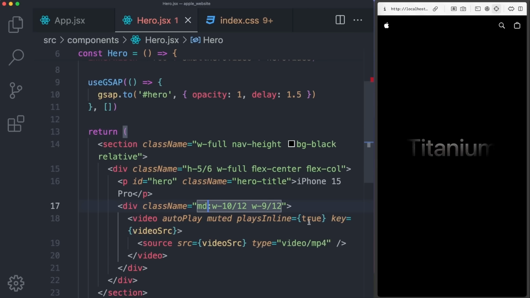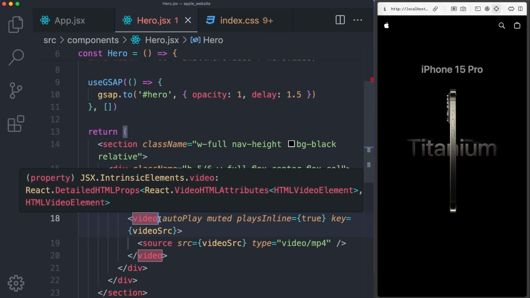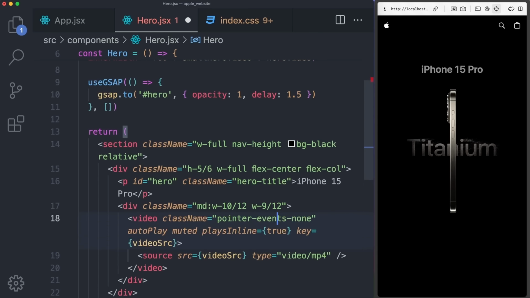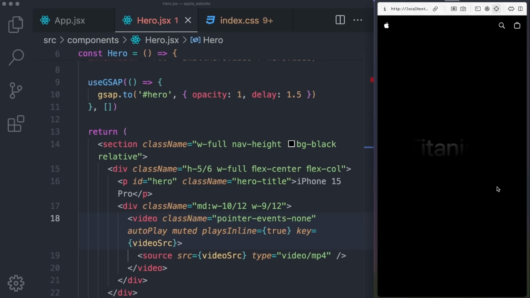If I save it, you can see the video started playing, and it doesn't even look like a video. We can also give it a class name equal to pointer-events-none, so nobody can click it or mess with it. So now if I save it, looks great.